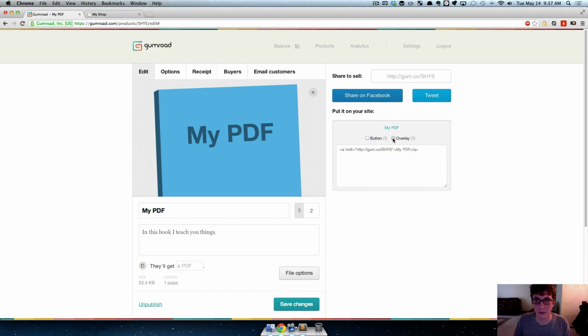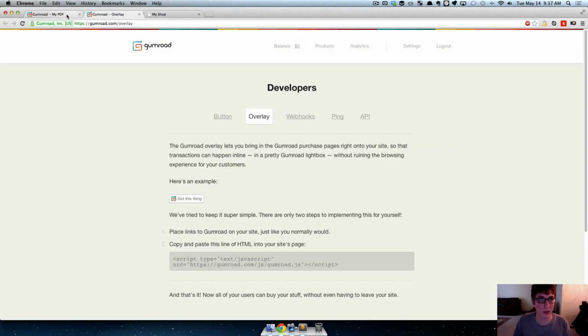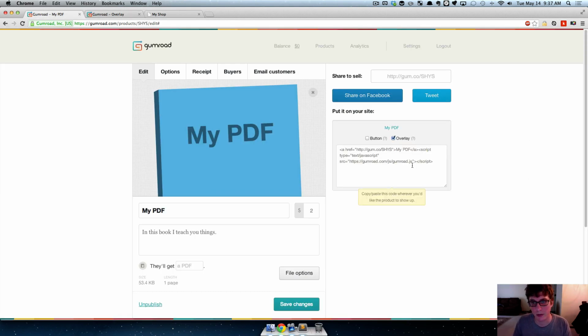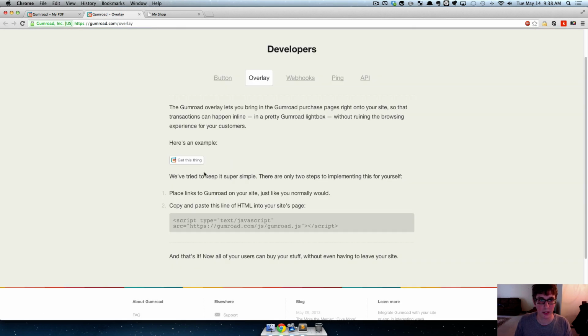But what's really cool is the overlay thing. If we click on that question mark next to overlay, we can see an example of it. So what this does is you put this script in again, except this one's not Gumroad button, it's just Gumroad. And what it does is it finds any links to gum.co, and it converts those into these overlay links.